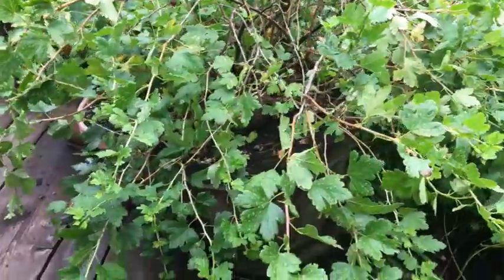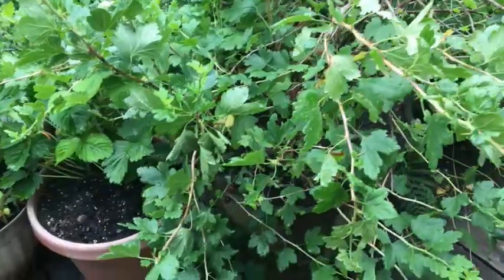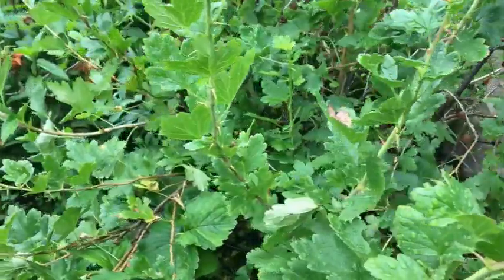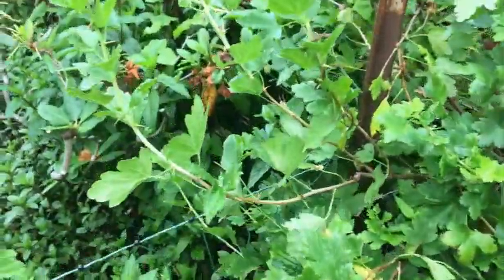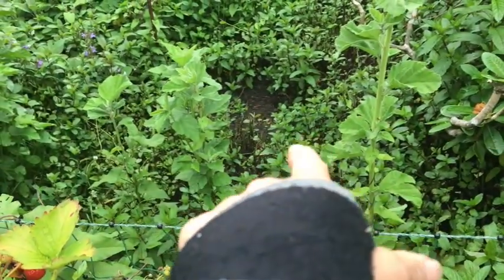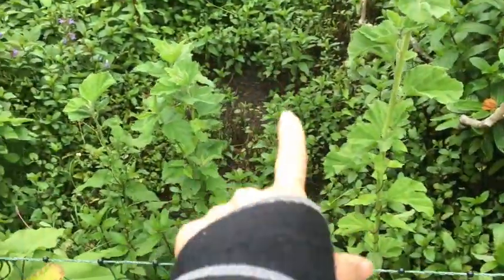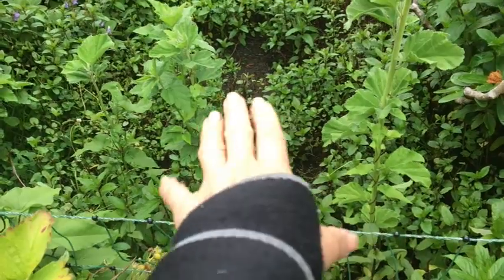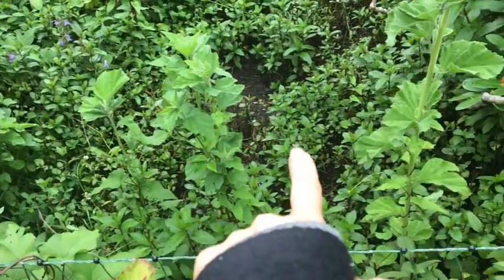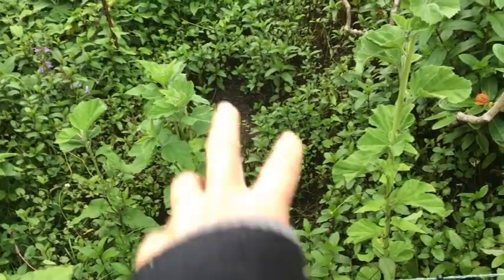So here is my plan. As you can see, the plant is not looking quite so happy, and I think it's just outgrowing this pot and it needs to go in the ground. So once fall gets here, even though it feels like fall right now, you see that little open area down there? Usually that's where I'm standing when I'm cutting my peppermint, because this is all peppermint here. Well, I'm thinking maybe not that far forward, probably about right here. I might dig up a couple of these marshmallows. These are a couple of younger marshmallow plants I have here. And I'm thinking about putting that gooseberry right down in there in the ground.